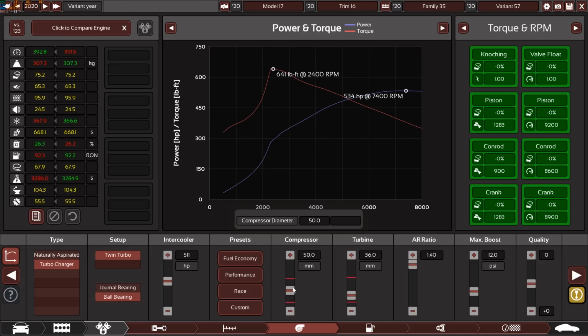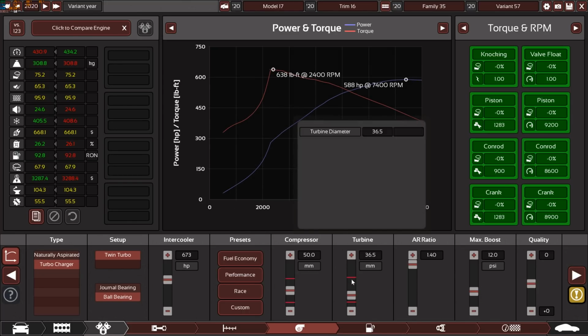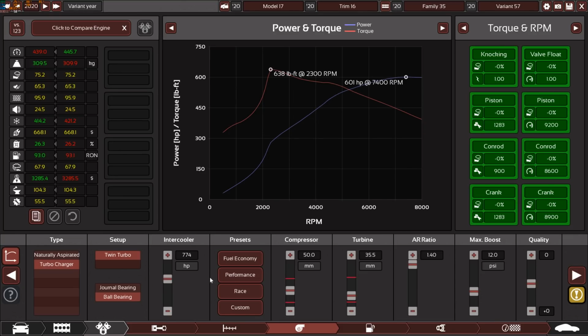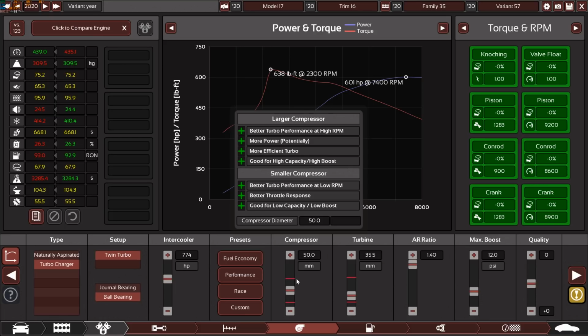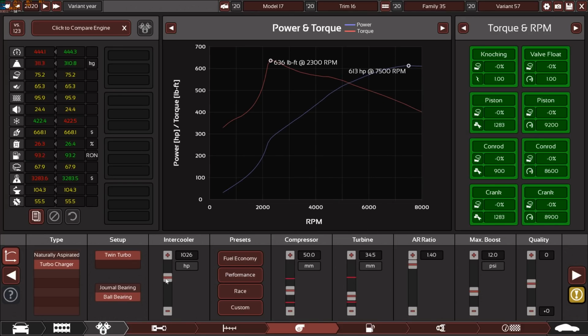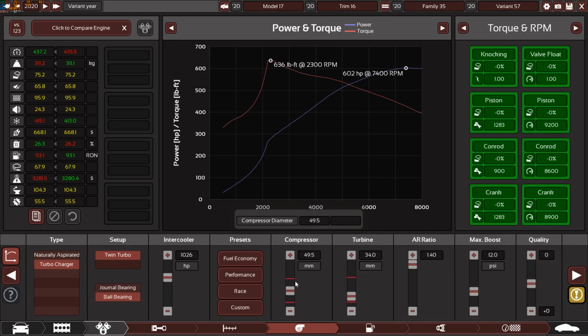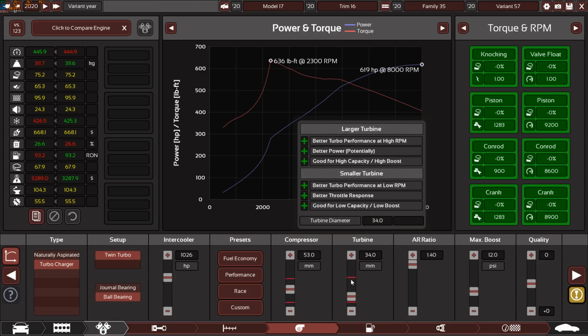I'm really happy with the end result here, but the engine needs some tweaks. As you can see, we have achieved 600 horsepower because it's easy to achieve. It's very easy on these engines. A 6-liter V12 twin turbo, I know these engines can go with 1000 horsepower, but the reason I've chosen a turbocharger is because I want to keep it efficient. I don't want to just make a 1000 horsepower engine and call it an SUV, because that is not efficient, my friend.